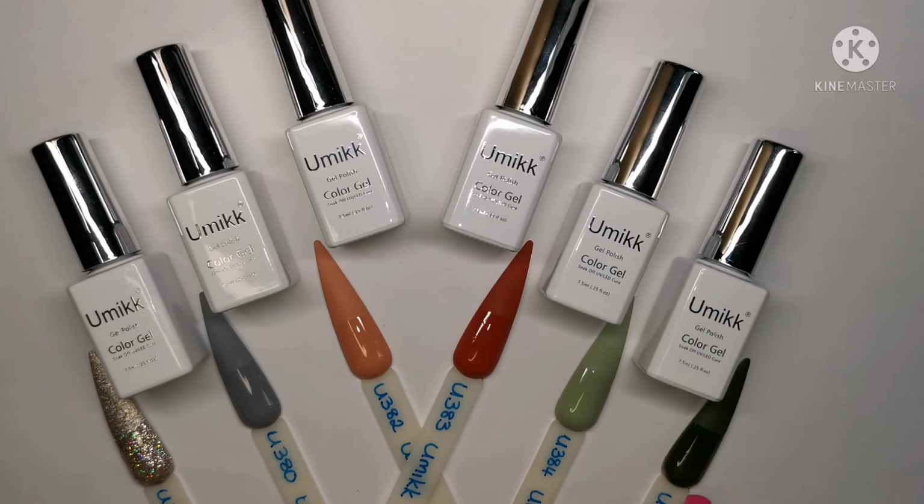This one did need two coats. I've given them all two coats, but none of them really needed it other than this green one, which I'm not really surprised about because it is quite a dark colour and I'm not mad at that. Two coats is normal anyway for most gel polishes. But all the others, one coaters, love it. Even this red, which I'm very surprised about. Only needed one coat.